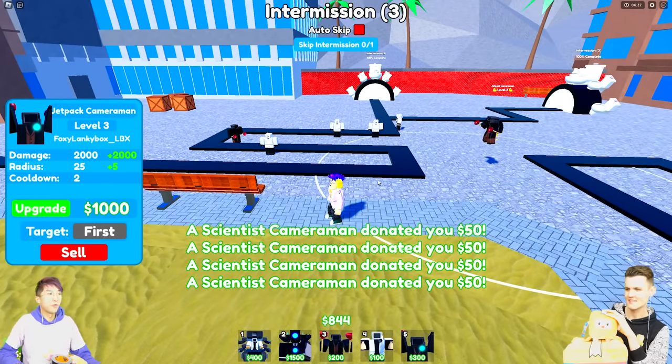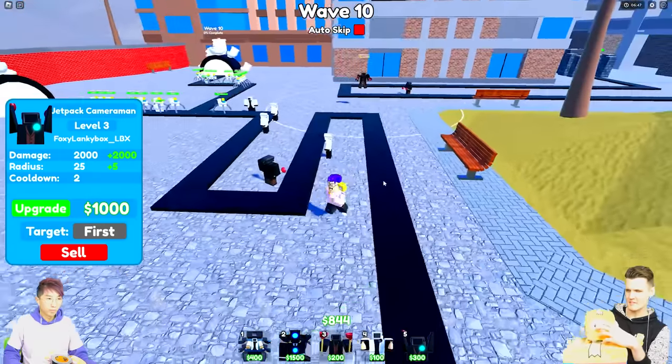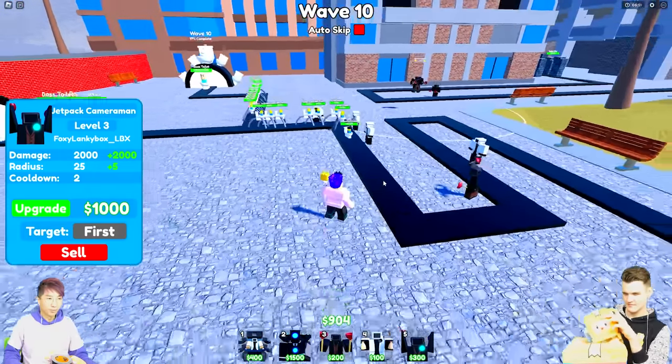At 1,000, we're going to do 4,000 damage per hit. That's huge. Oh, we could upgrade our scientist, maybe. I think I want to max out my jetpack cameraman first. Yeah, that's probably smart. I bet the jetpack's also really good against the spiders. Probably. Could one hit oof him.